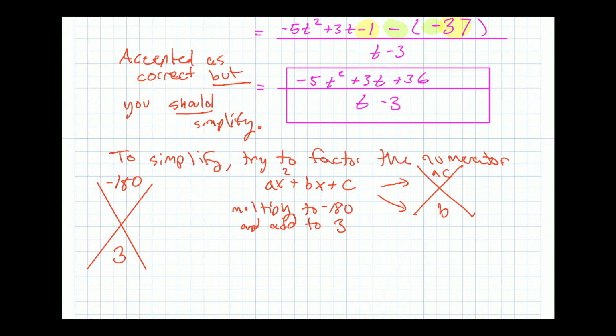So, let's see. 15 times 12. Those are different by 3, right? Wait, do we already have them for some reason? How did we get the 180? What did we multiply to get 180? Oh, 5 and 36. Okay, so it's not those. What goes into 180 anyway? Let's think here. It's not 9 and 12.